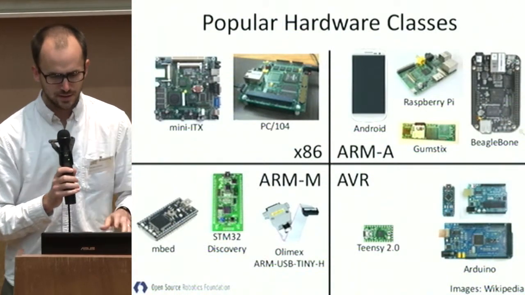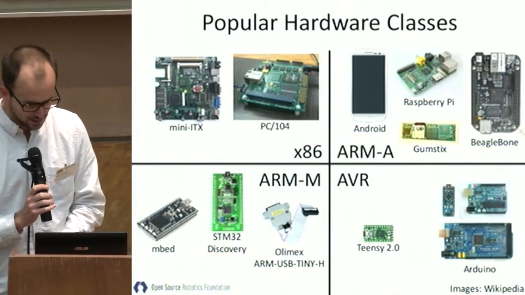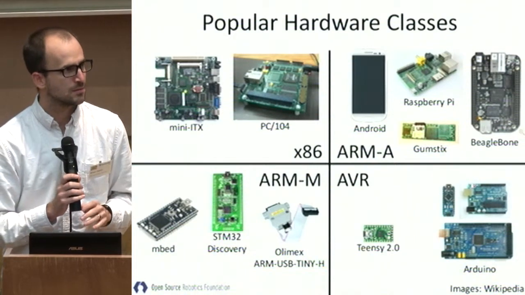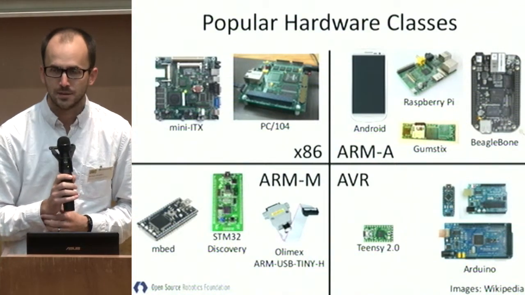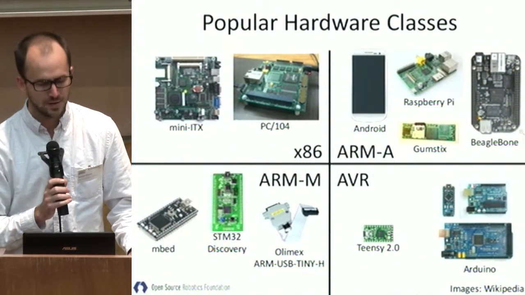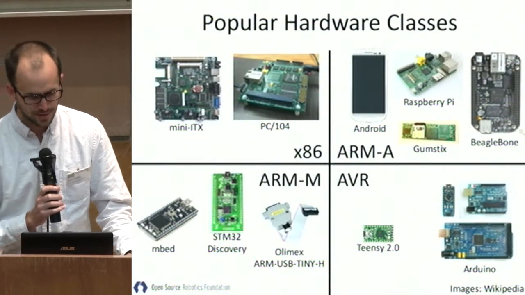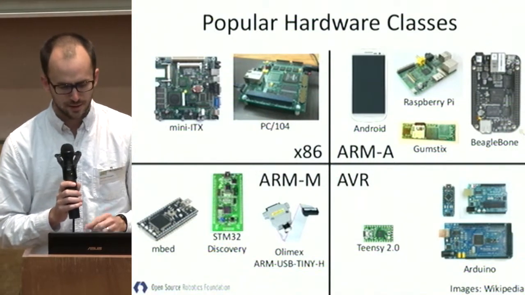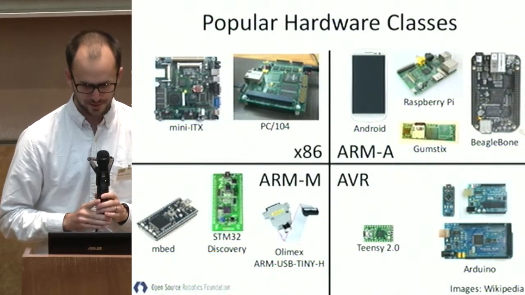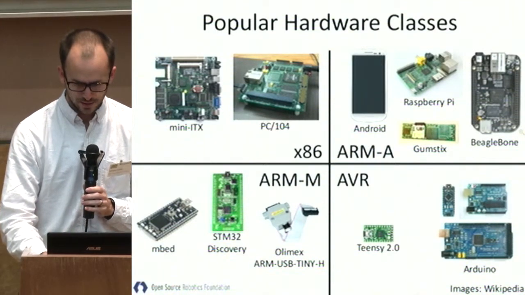So to summarize these popular hardware classes, I'll keep referring back to these four throughout the talk. We have in the upper left the x86 land, which ROS does really nicely right now with the binary package. You can buy one of these mini ITX motherboards that come from many vendors. You can just throw Debian or Ubuntu on there and start installing binary packages. The PC104 has been around forever, and it seems to never die. They just keep upgrading the processors, but the form factor stays the same. It's just an x86 machine.